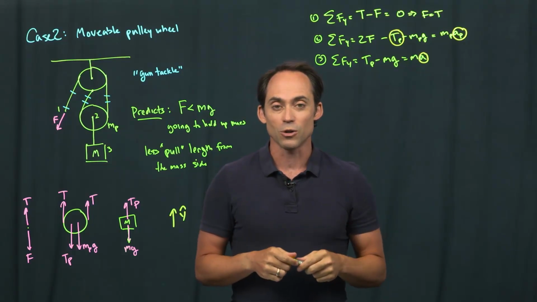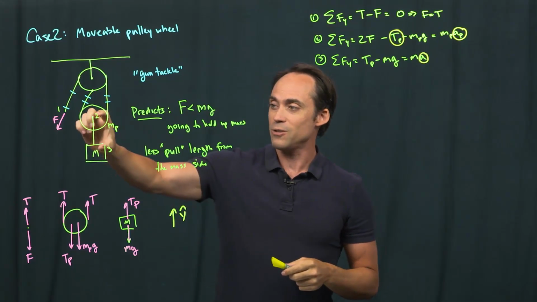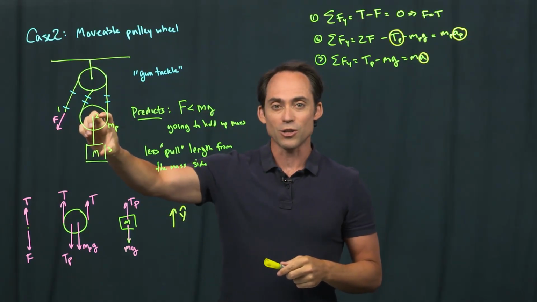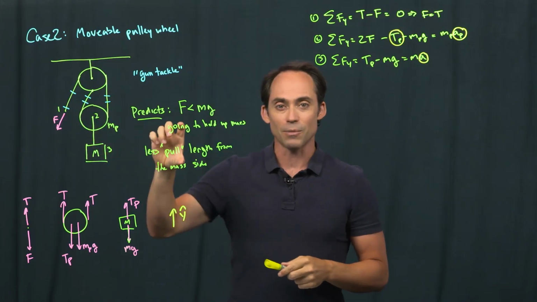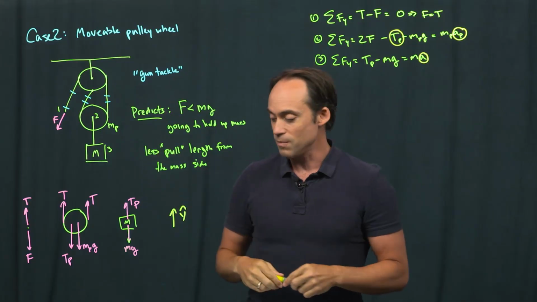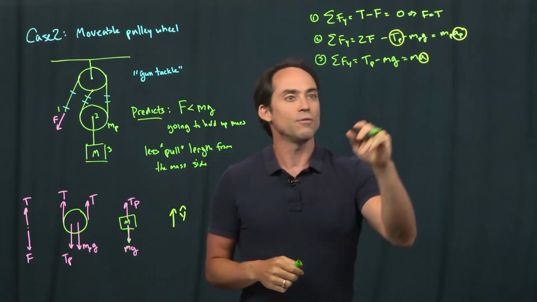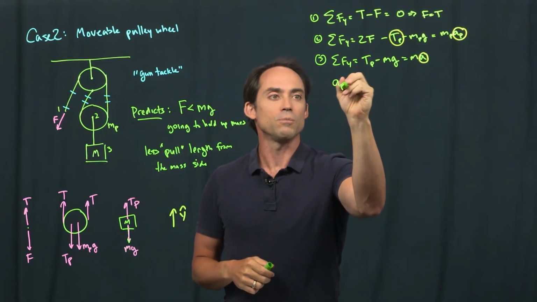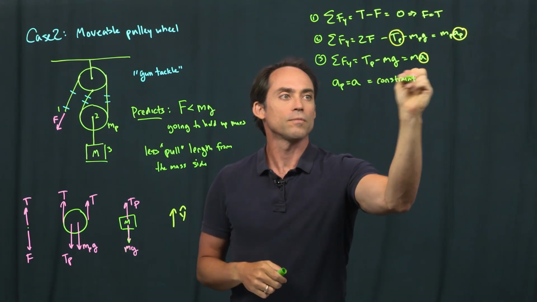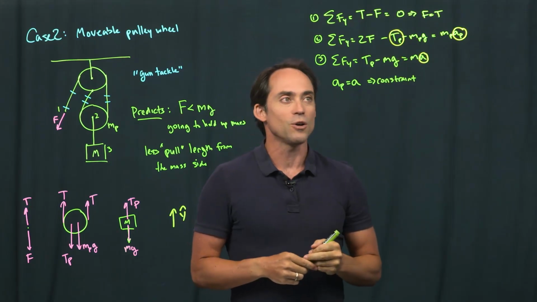And so 2 equations, 3 unknowns, we need another equation, we need a constraint equation. And we can get that by looking at the string connecting the pulley to the mass. That string, if we assume it doesn't stretch or shrink, is always going to have the same length. And so as I move the pulley up, the mass is just going to follow with it and vice versa. And so that gives a connection between the acceleration of the pulley and the mass, that they're going to be the same. This is the constraint, okay, of their motions.